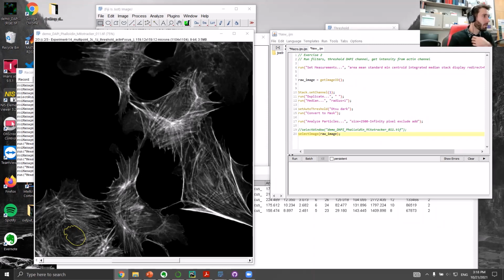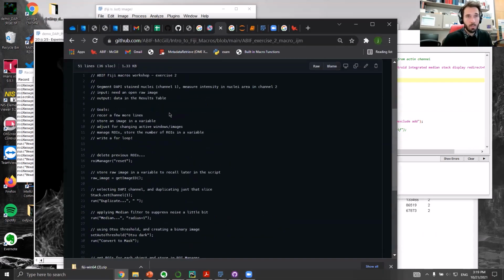If you're worried about the syntax and getting it properly, you can follow along on the screen. Things should be yellow and red and this and that. Alternatively, if you go on the GitHub, there's an exercise 2 file, and some of this information is there. For example, get image ID would be on line 19, and select image would be on line 38. Sorry, I can show it to you here.